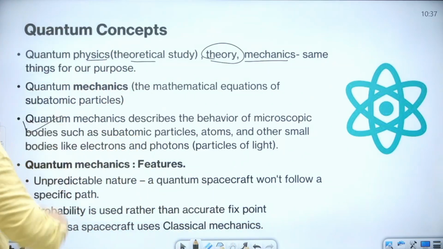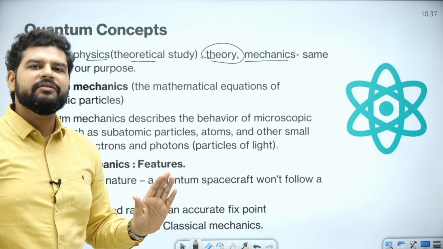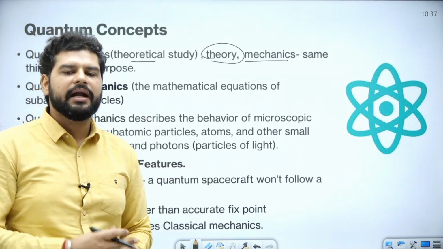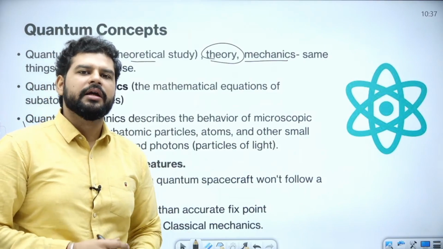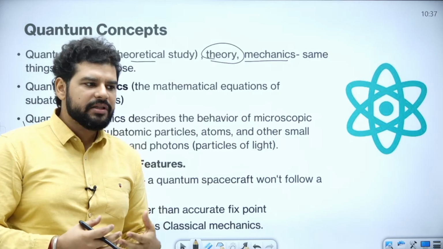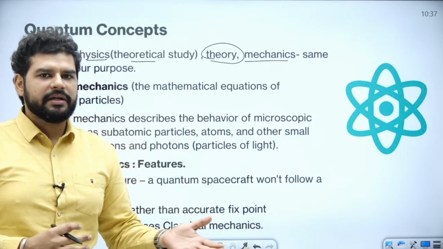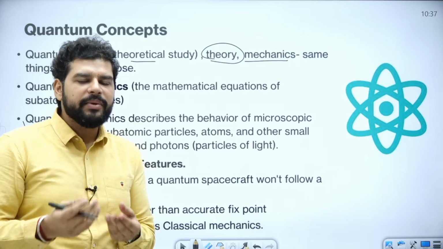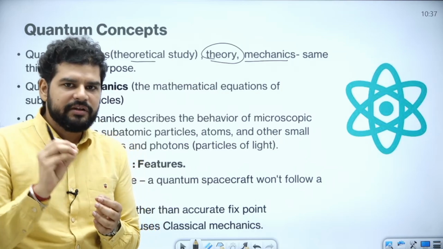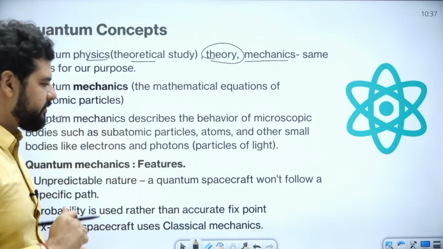Okay, so I have explained this. Basically in quantum theory or quantum physics, we deal with smaller particles like atomic, subatomic particles like protons, neutrons, electrons. And in classical mechanics, we deal with things bigger than that, right? We deal with a chair, table, camera, this pen, but I'm not dealing with individual atoms or individual electrons right now. I'm dealing with a collection of atoms, correct? So this is the difference.